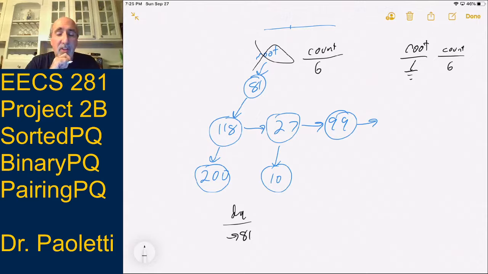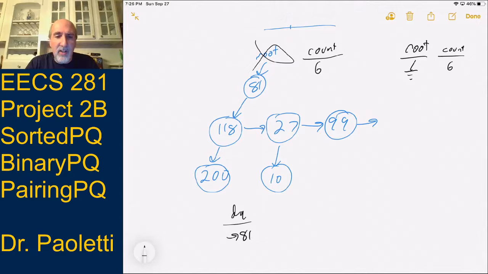Now, here's one thing you cannot do. You cannot delete nodes and push new ones. You cannot reset the count to 0 and delete nodes and push new ones. Because if you do, you're breaking the promise that add node made. When something was created, it said, I gave you a pointer, and I promise you, if you don't pop this value or destroy the entire pairing heap, your value is always going to live here. So update priorities and update elt are not allowed to delete nodes. The only ones that can delete nodes are pop and the destructor. Okay, so that's our rule.